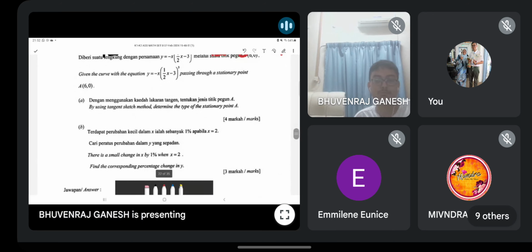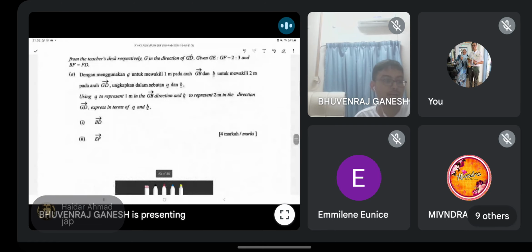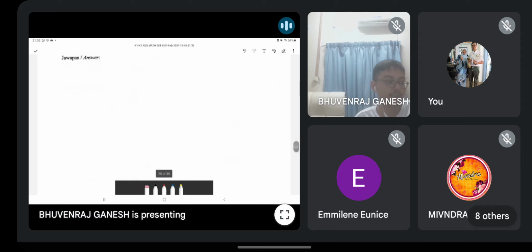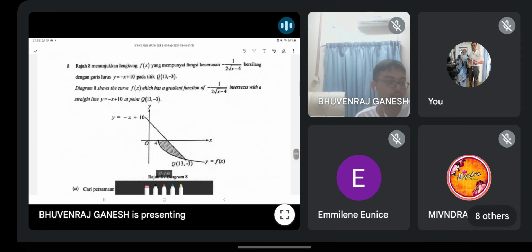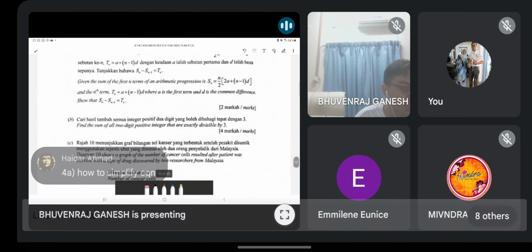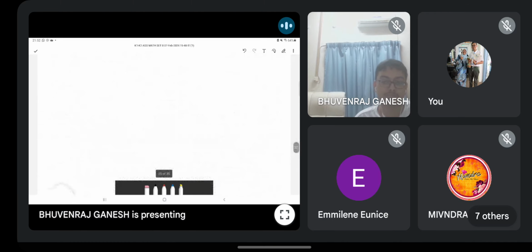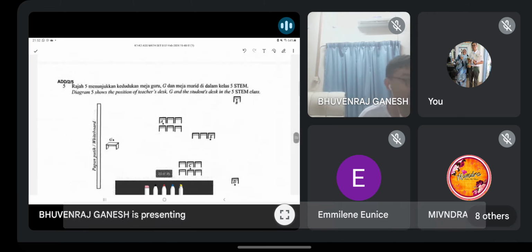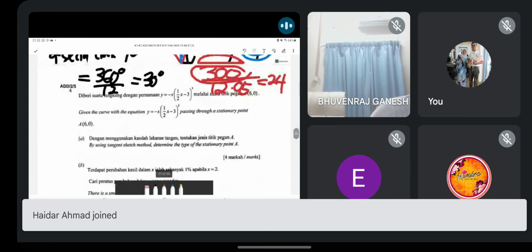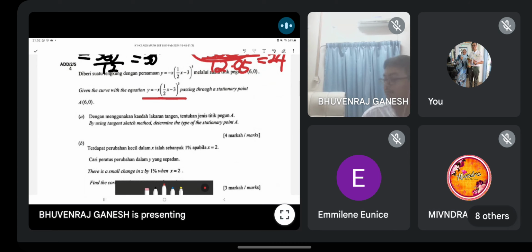So any more questions, guys? Paper 2? Maybe one more we sempat. Any more? 1 to 5 that you have? I think the rest are quite easy, if not mistaken. This one all okay. This one also can. Linear law, okay. Number 10. This one got a bit of derivation. 4a. How to simplify the equation? 4a. Oh, this one, you have to differentiate. Kamu kena bezakan for 4a. Differentiate using the product rule.